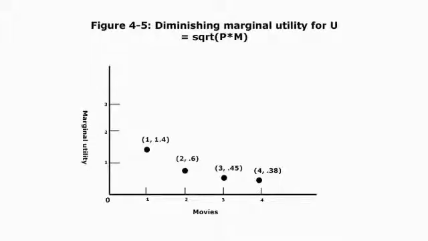Now let's say you add another movie. You go to 3 movies. Well, what's your utility now? It's the square root of 6. So it's gone from 2 to the square root of 6, which is 2.45. So your marginal utility of the third movie is 0.45. So this graph is messed up because the first one is an actual utility level, and then for the second movie I give the marginal utility, third movie marginal utility. So this graph sort of, yeah.